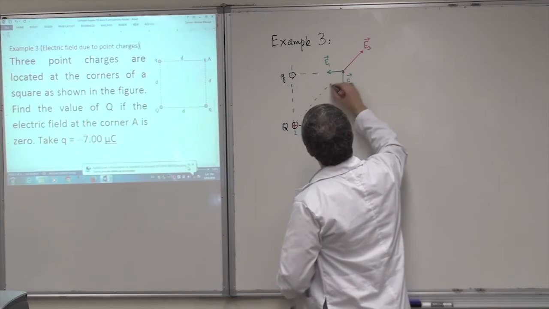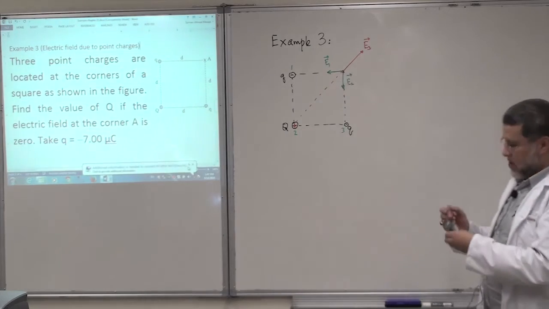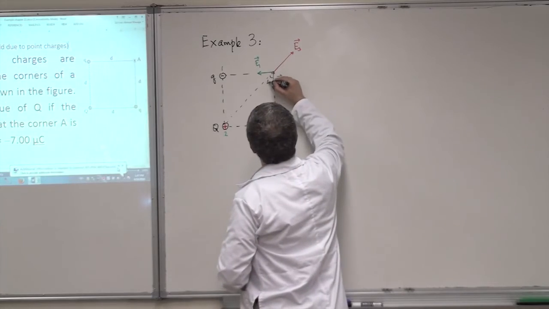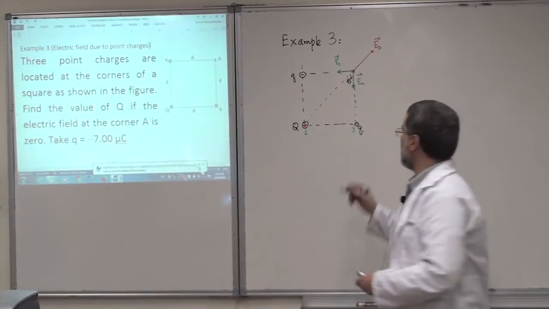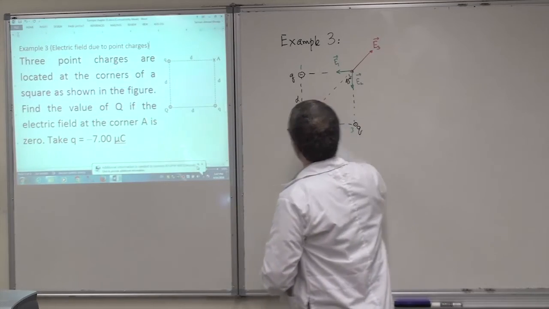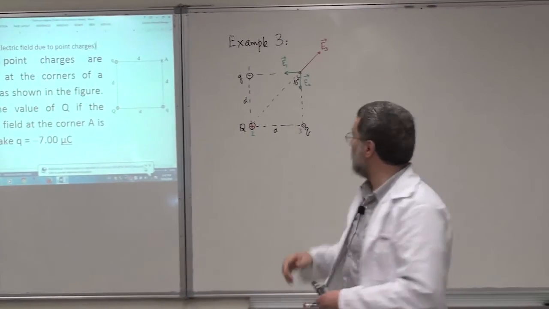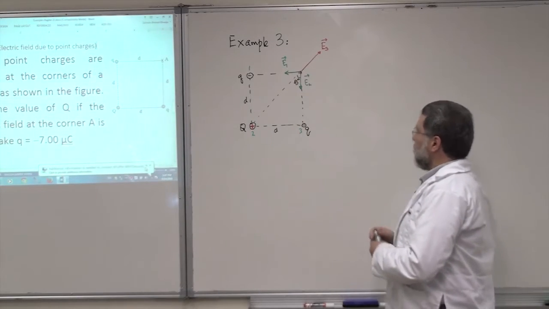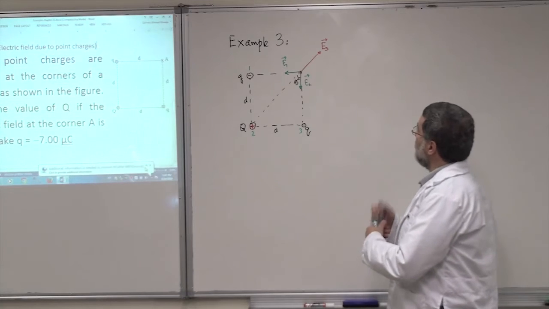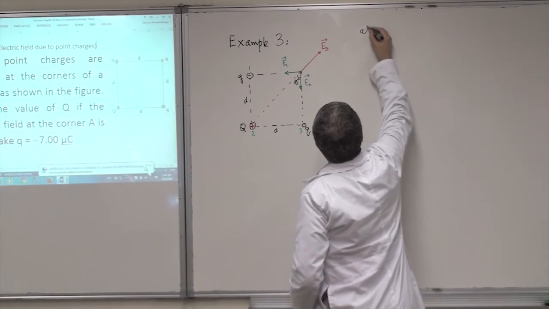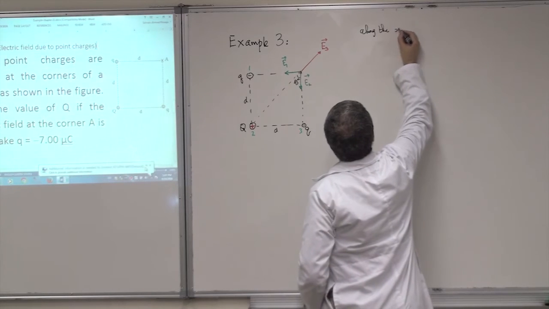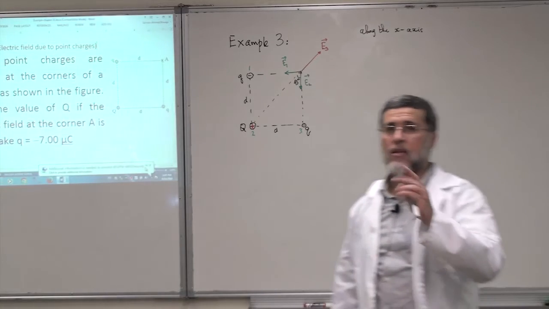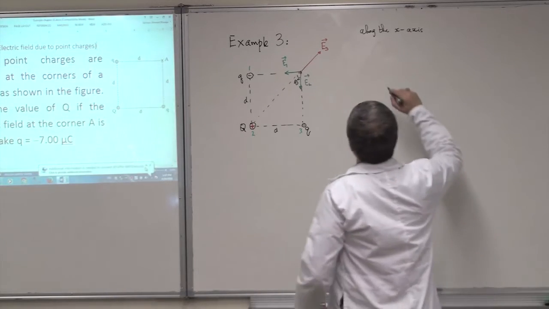You can draw the distance like this, okay? Alright, so now we can start solving. Again, this is 45 degrees. I need this angle here, but it's not always 45. It's 45 because it is a square. This is D and D, okay, so it is a square. So the diagonal makes 45 degrees with one of the sides of the square. Now he wants E net, so I have to work in 2 dimensions. I have to work along the x-axis, but since I have only one unknown, I don't need the second equation along the y-axis. I will need only one equation. You will see this now clearly, okay?